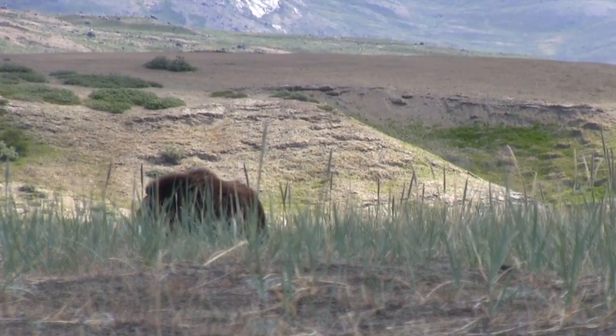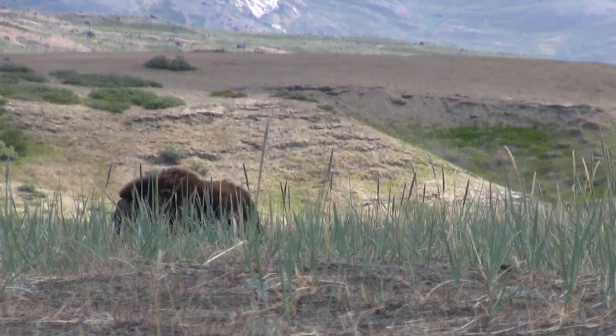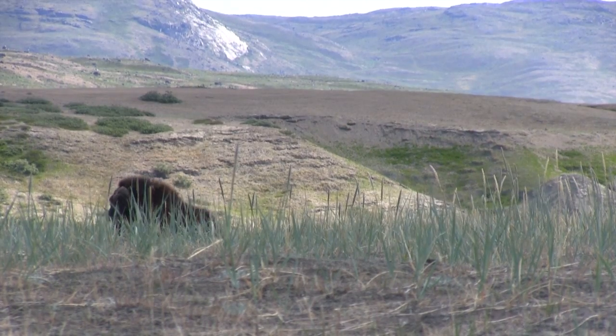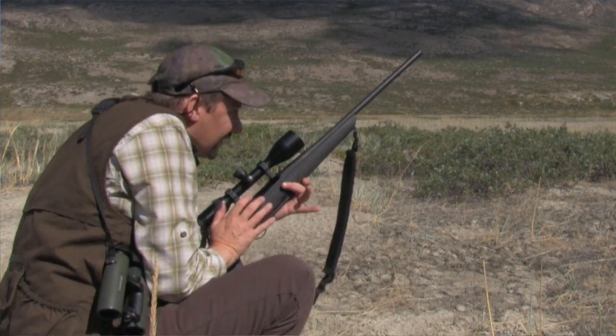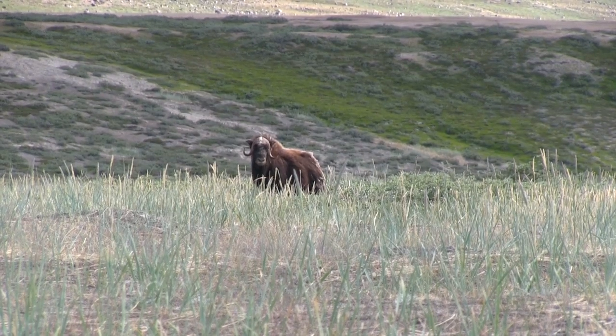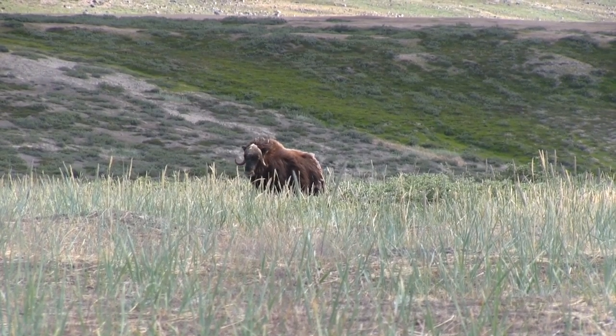After we saw him, he actually approached us. He came closer and closer. He didn't know we were there, and we could take the shot when he turned to the side. It's not so easy in this area — even though it's a big animal and it's low vegetation, it's very difficult to see. And it was a difficult shot also. After you shot this one, a second bull was coming over the hill right towards us. Incredible.